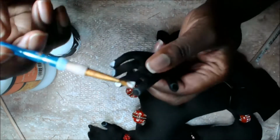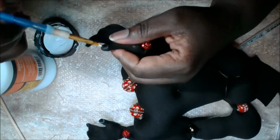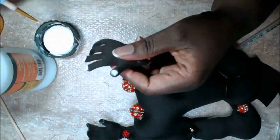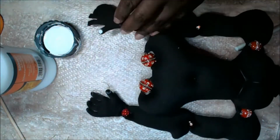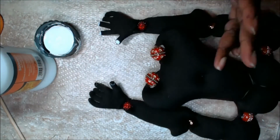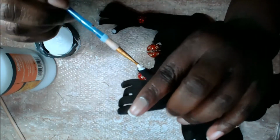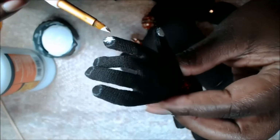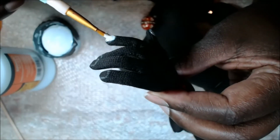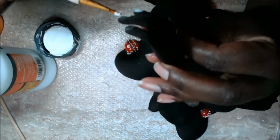I'm really impatient. And with the gesso, what it does is it creates a hard surface for your fabric that will allow you to paint it and for your paint to show really nicely. However, you do need to let this dry. I'm not really sure how long, because usually I let it dry overnight just because I have other things to work on, but I don't think it takes that long to actually dry.